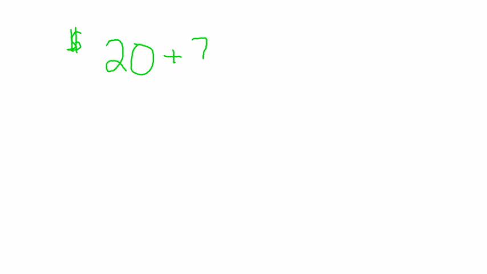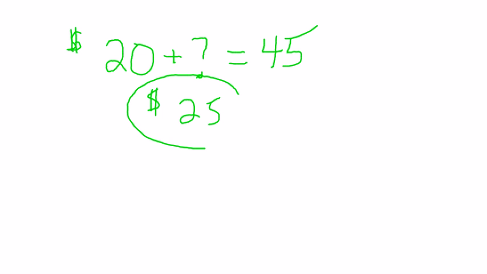So how much more money will you need to save until you have enough money to buy the new case? Well, off the top of your head, you might be thinking, well, 20 plus 25 would give me $45. So the answer would be $25. And you would be absolutely correct.